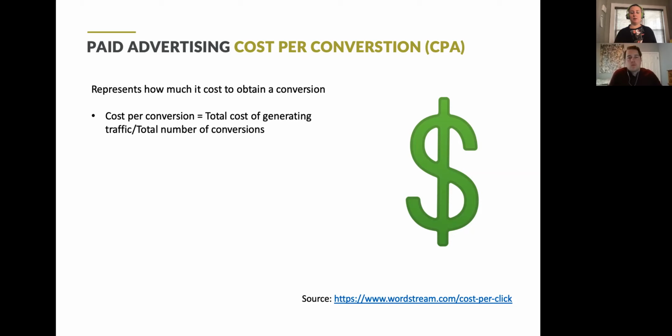So then maybe there's a different channel and the cost per conversion is around $500 per new client. Well, you have to decide what is the value of getting that new client, and should you just invest more dollars in the channel that has a lower cost per conversion, or are you satisfied with the quality of leads that you're getting from the different channels? So again, really good to constantly monitor some of these data points to make sure that you are making intelligent decisions on how to continue to move forward with your advertising spend.